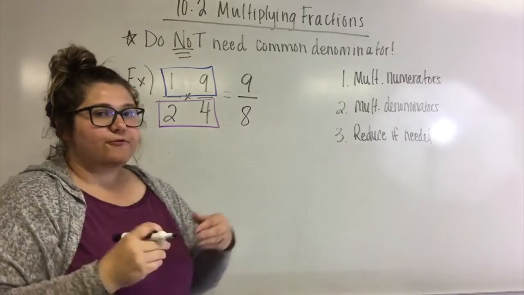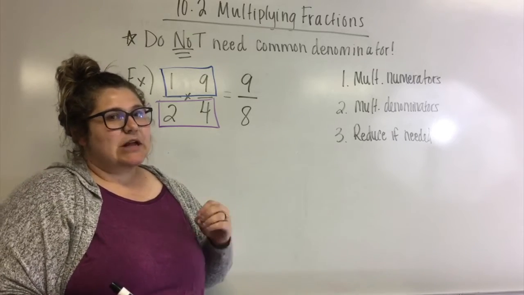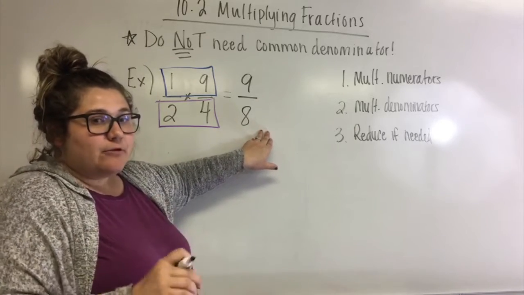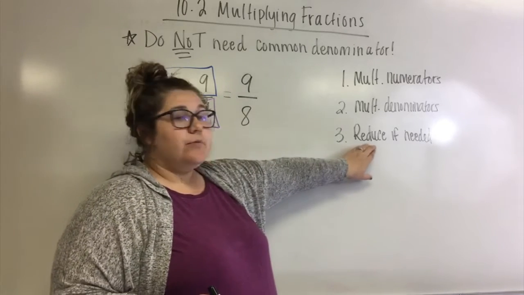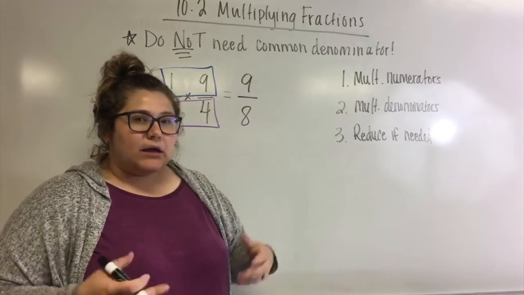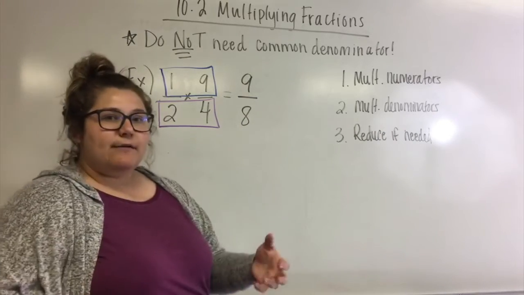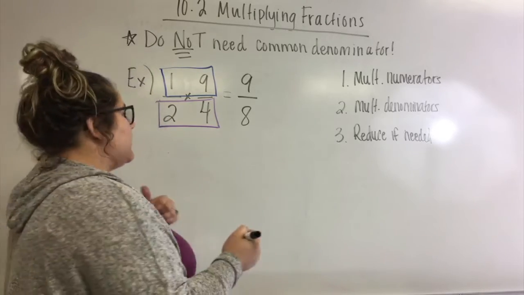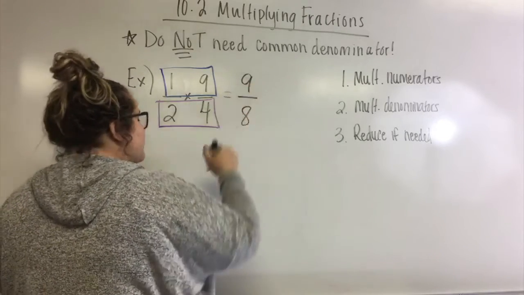Now remember, an improper fraction is when the top number, that numerator, is bigger than the denominator. So right here, as you can see, it is an improper fraction. So we need to change this to a mixed number. This is our step 3. We're reducing it, we're simplifying it. So if you guys can remember, how do we do that? We divide, right? And remember that song that we learned way back? The numerator becomes the dividend. That's what we're gonna do again, just like we've been practicing.